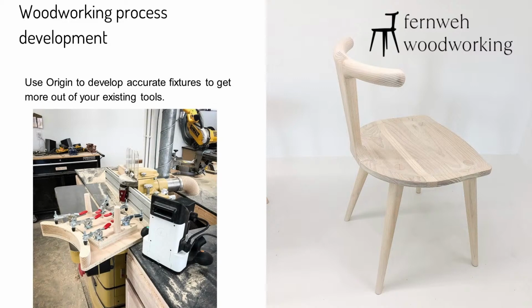So you can see his latest chair there on the right that he's designed, and a lot of the development process here was done on Origin. He was cutting out the raw shapes and checking proportions, cutting joints, and a lot of it is used in conjunction with traditional machinery. So the key here is Justin has one employee, and they've got a modest-sized shop, and they just want to make their existing tools as efficient as possible. You'll see on the bottom left there is a little fixture he's made.